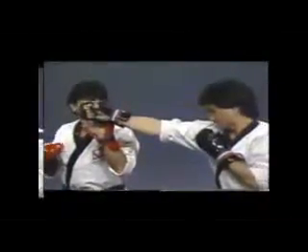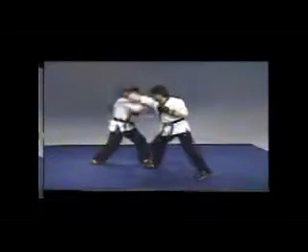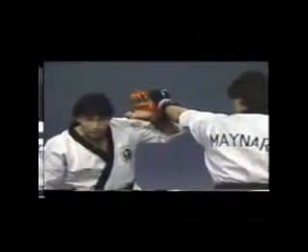Backhand to the face — inward palm block, counter punch. Just move the body and punch. A little faster. Now if it comes to the other side, to the back of the head, use the backhand block. As soon as the back fist is delivered, use the backhand block. I also bring my head inside to duck that punch, looking for an opening to the body. Backhand — backhand block — counter punch. A little faster.